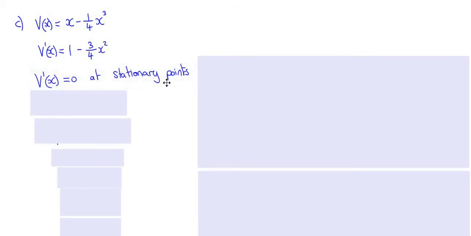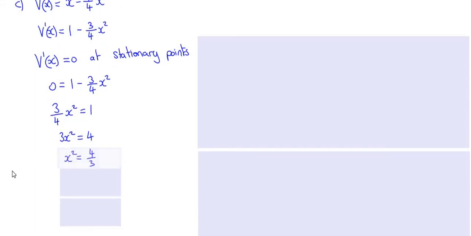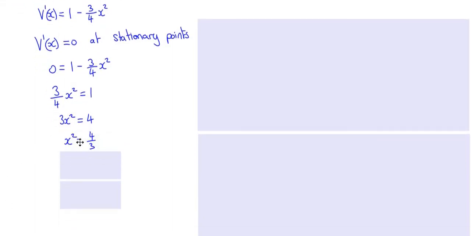Write the statement about what happens at stationary points, because we're interested in these stationary points, because they might give us ideas for maximization, minimization, in this case hopefully maximization, because we're trying to maximize the volume. Equate this derivative that we got here to 0 and try and solve for x that will achieve the value of x at those stationary points. So rearranging, we have this, timesing both sides by 4, dividing both sides by 3, and now we've got an x squared term equals 4 over 3.